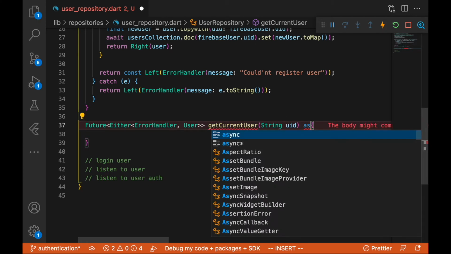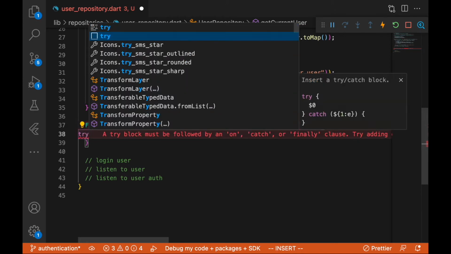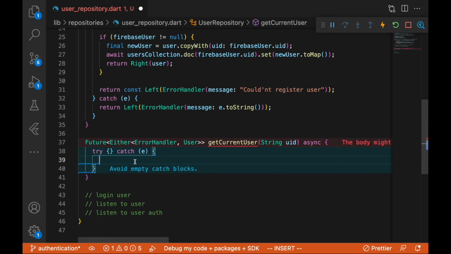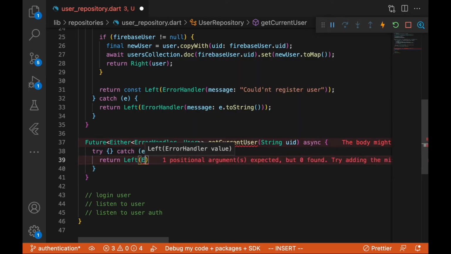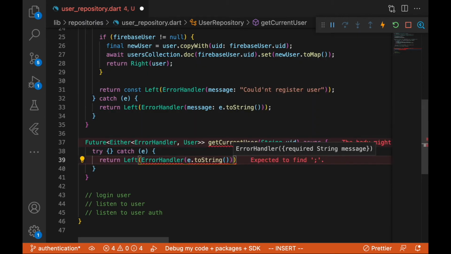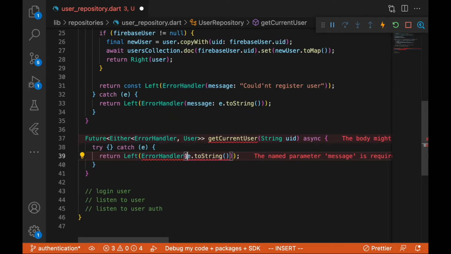We are going to mark this async, and we are going to make this a try and catch as well. We are going to return left, and we return error handler, and as well we return the string here, and the message is required.